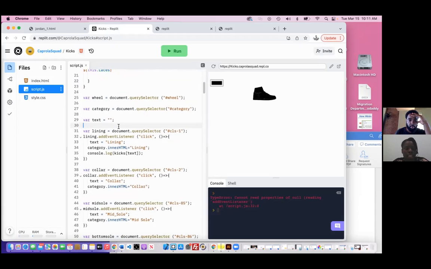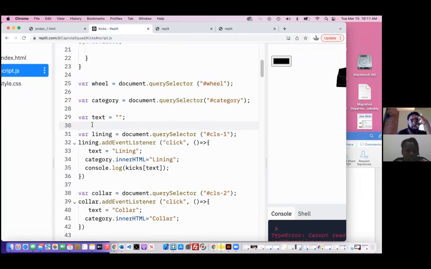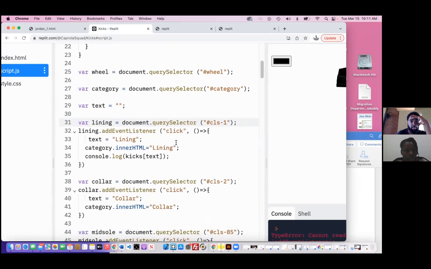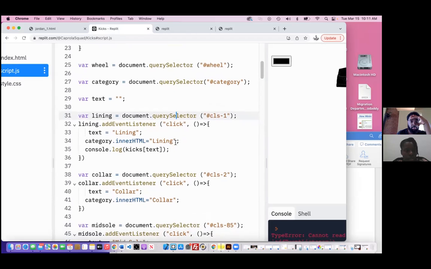And so now you can take all of those, starting at line, if you want. You have query selectors that have IDs that don't exist, right? So you can just change them.